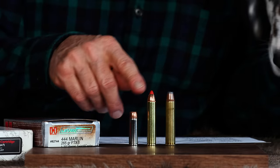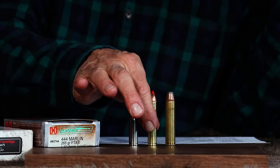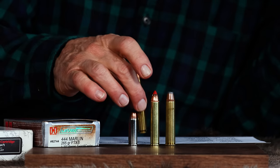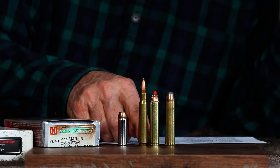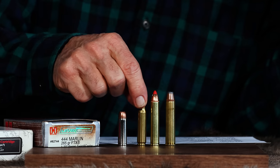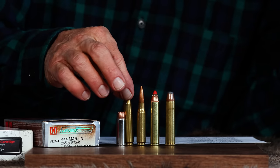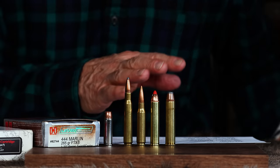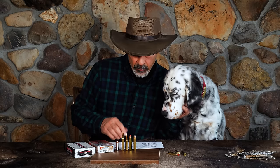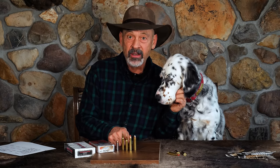If you're in a straight-wall state, some won't allow either the 444 or the 45-70 because they're too long. The cases themselves, as you can see, are identical in length; the 45-70 is a little bit fatter. The 444 is the same diameter at the head — just above the rim — as the .30-06: .470 nominally. It's a straight wall all the way forward, with the bullet seated fairly deeply. So the straight-wall cartridge may be a little too long for some states, but legal in others. Is it equal to the 45-70? I think the numbers support that. If you're looking for a straight-wall cartridge with the kinds of punch the 45-70 is famous for, I think you'll get it with the 444 Marlin.